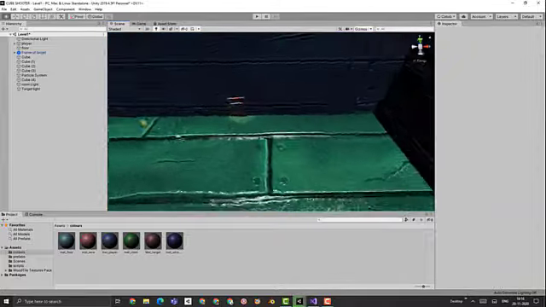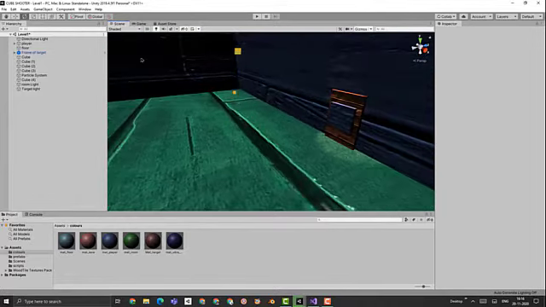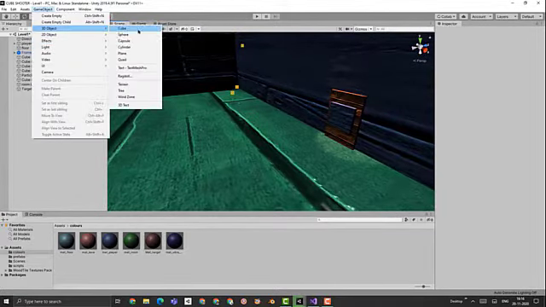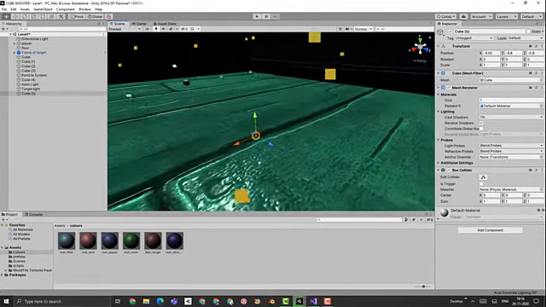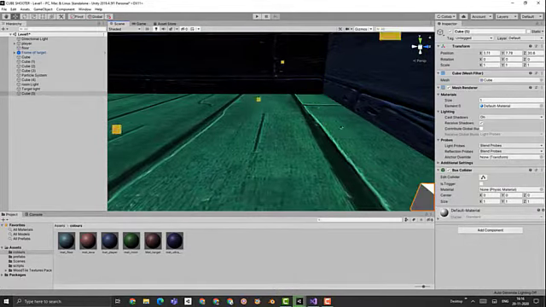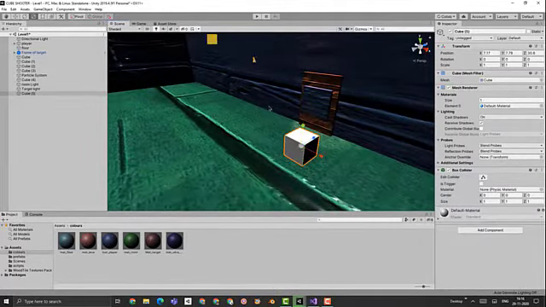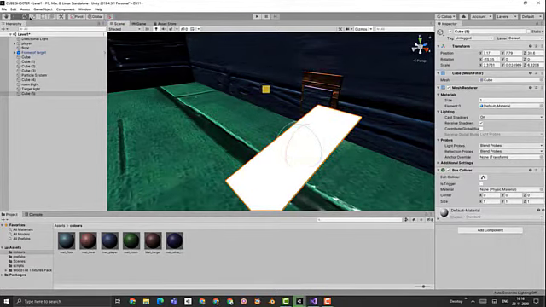Now we want to add a ramp so we can easily jump onto this. But it'll get harder in the next levels. The first level should be easy. So I just made a cube. Position this thing. And make this, yeah, like that. Like this, a bit like that. Down.